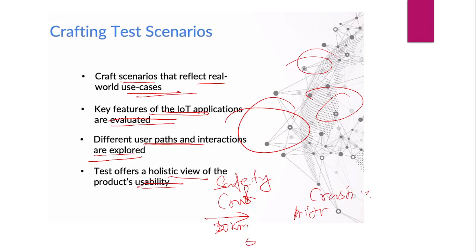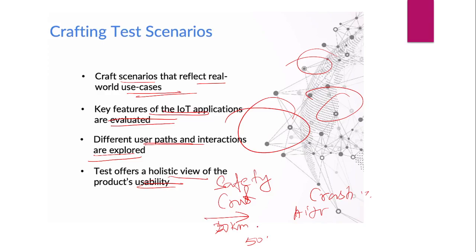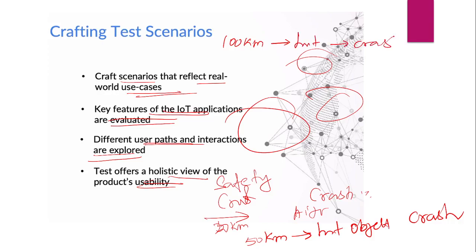Similarly, the vehicle is coming at 50 kilometers speed and hits the object. What is the crash report? Now the vehicle is coming at 100 kilometers, hitting the object. What is the crash percentage? Here I am not able to do this kind of testing again and again, because the vehicle is going to get damaged for all the types of testing. So that's why, whenever doing any kind of testing, I have to record it as a video as evidence, as well as to understand what things have to be modified and what other things have to be incorporated.